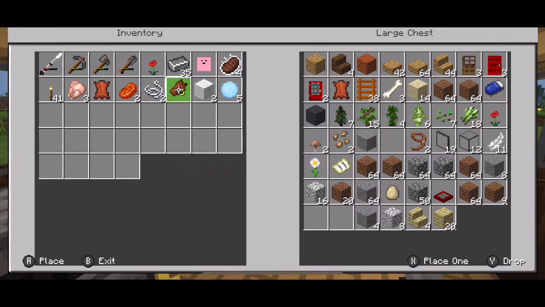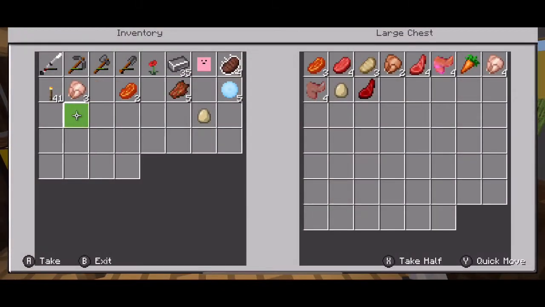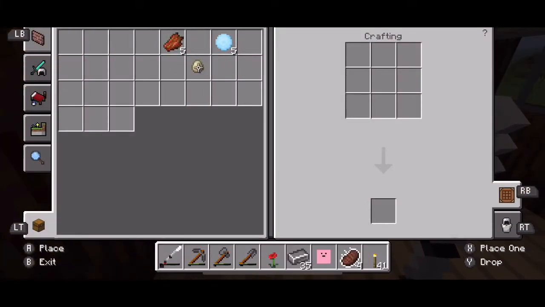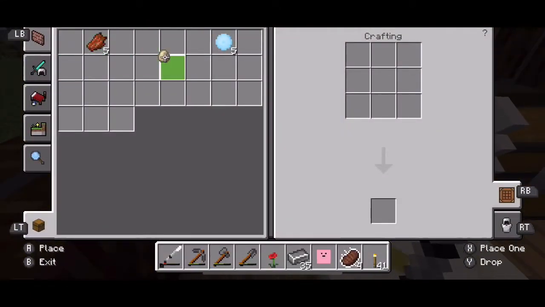Let's see if this will work. Boom. Let's put this in here and put this string in here. Ooh, my lightsaber's almost broken. Let's put this leather in here real quick. Let's put the food in the food chest. Alright. Let's hope this works. Does it work? Bang. Nope. How about that?